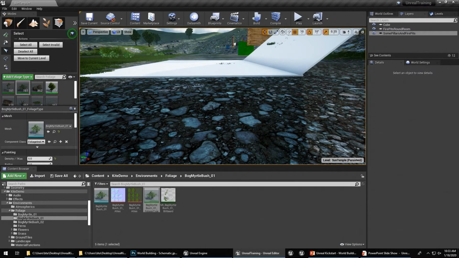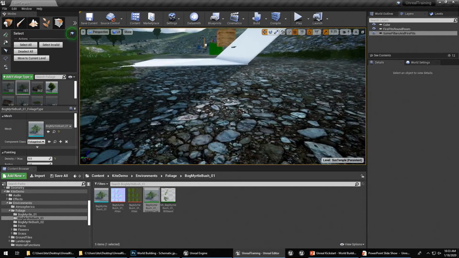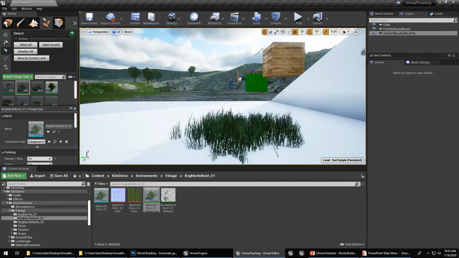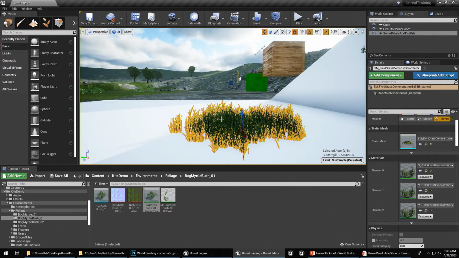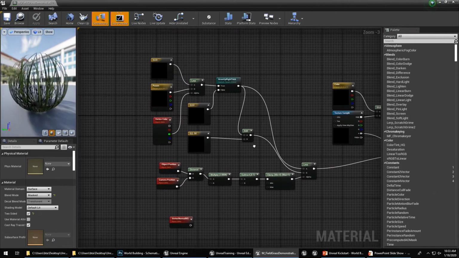There's no dither transition either. That's also weird. But I'm just sinking it into the ground. So the grass goes into the ground, and then it's gone. And then I can color it. And this is a very simple material thing. So it's these kind of simple things that really, you know.